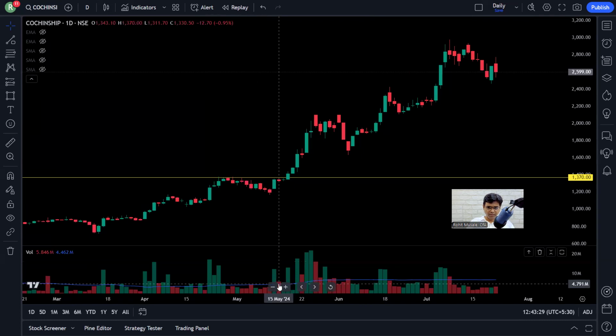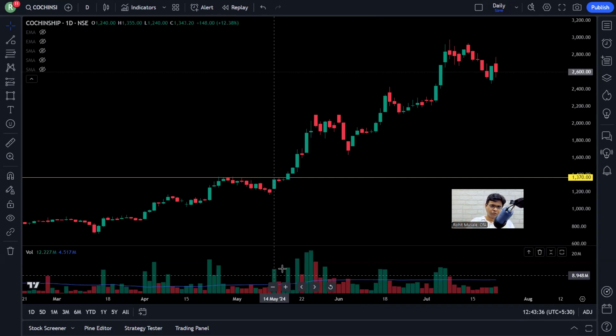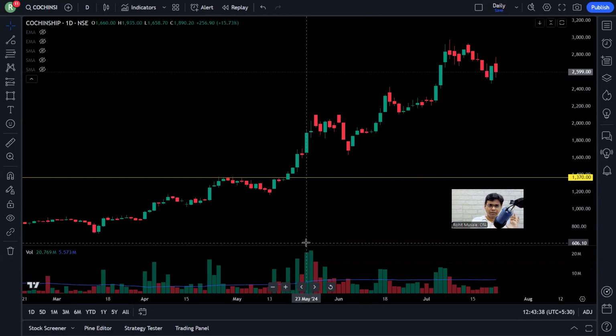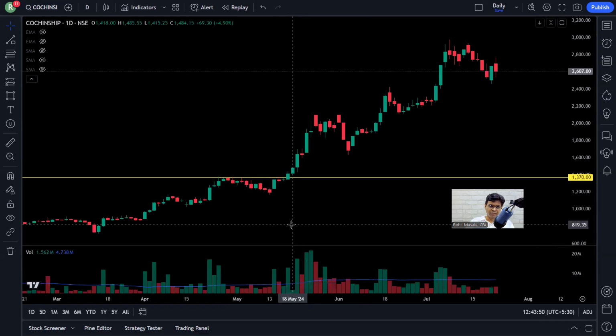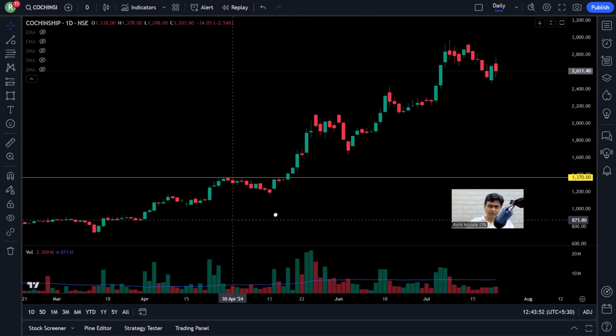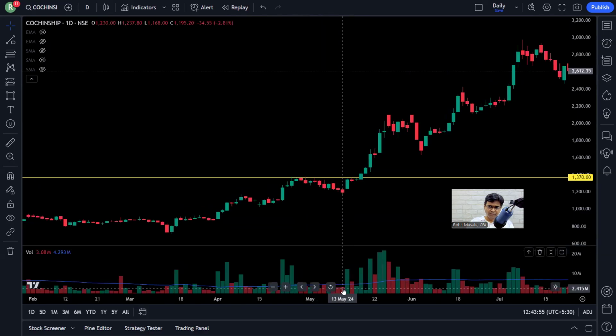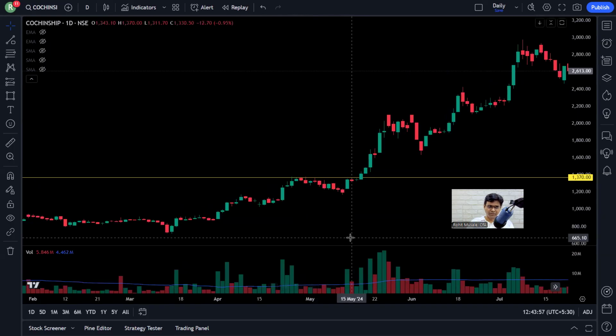Or whenever there is a red bar on selling, before that, there is a green bar which is much higher than the red bar. So the buying volume is always greater than or above average, but the selling volume is always lower than the buying volume, or always below the blue line, or most of the times it is below the volume moving average, the 50-day simple moving average of volume. So the more you see that, the higher is the quality of the base.